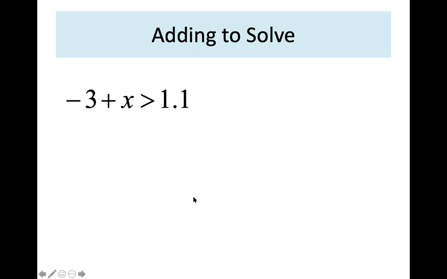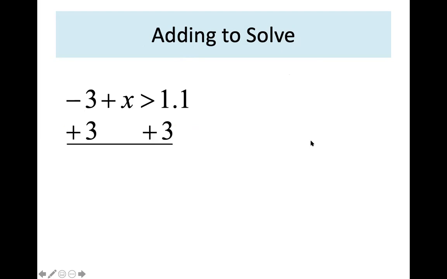All right, let's do one with decimals. Kaylee said that if we deal with decimals, then we need to line up our decimal places. Notice that when we add 3, there is no decimal place on the 3, so you can always put a 0. Usually algebra students don't make that mistake, but a non-algebra student might make this mistake. As soon as you decide to add 3 to both sides, if you're not paying attention, you might put +3 right here. And therefore, because it's really 3.0, you didn't line up your decimal places. So that's more of an 8th grade mistake, not a 9th grader mistake. So just be careful.